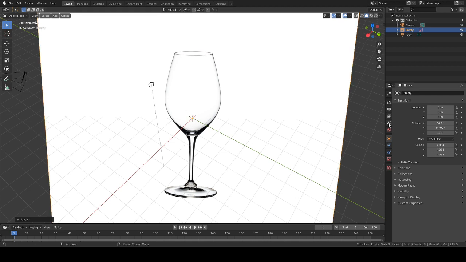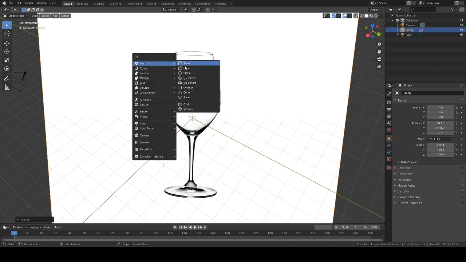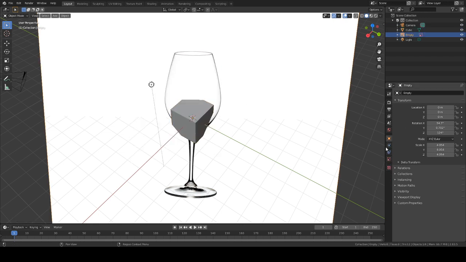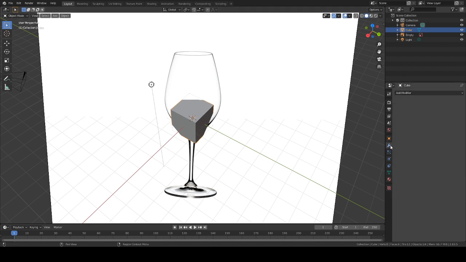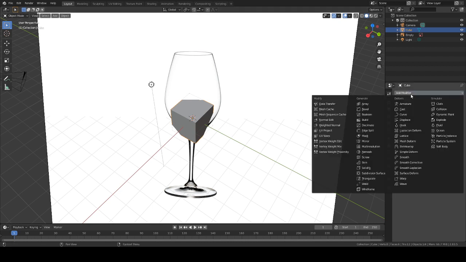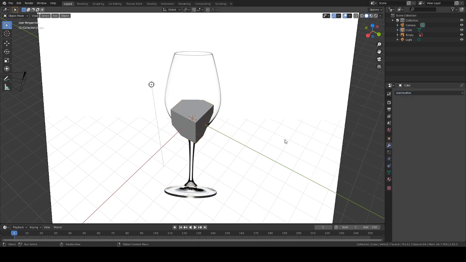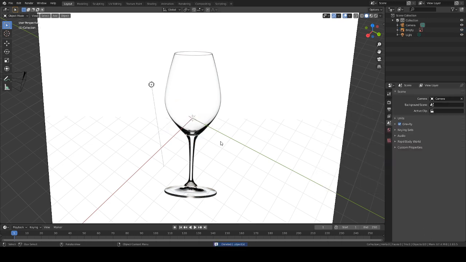The modifiers are this little wrench, and you have all of these modifiers. So you're going to be learning all of that today.